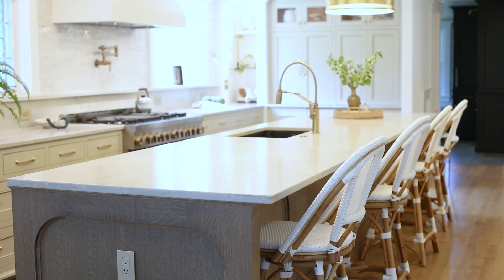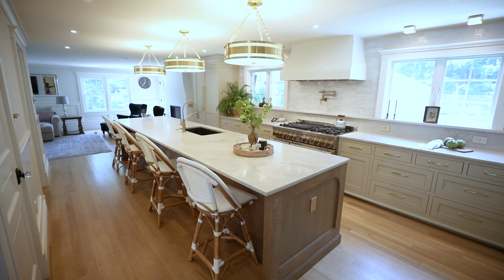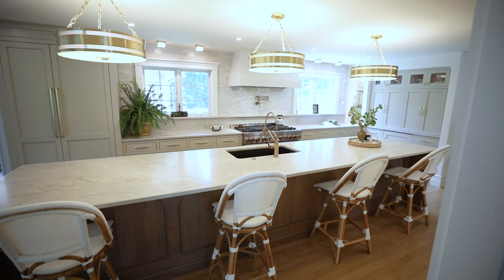The whole vibe of this space is basically casual elegance. We want it to be livable, beautiful, not too fussy — and I feel like we achieved that. It's timeless. Thank you so much for taking the time out of your busy day designing these beautiful kitchens to come and let us see and find out about this beautiful kitchen. We appreciate your partnership, your business, and your work. It's always wonderful to work with you and Don's Appliances.